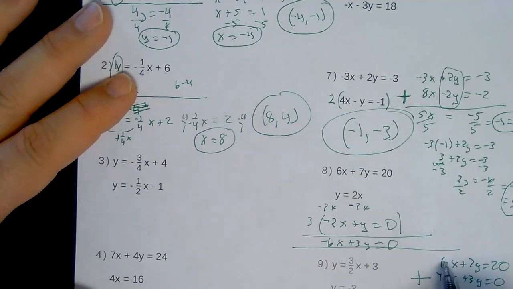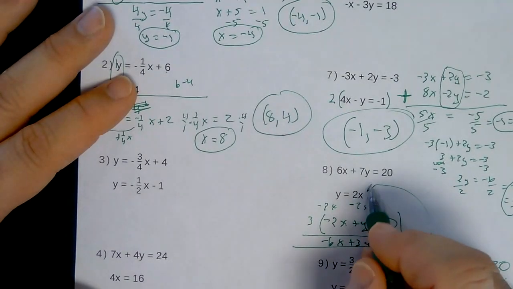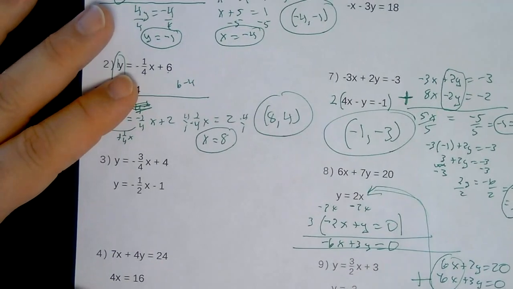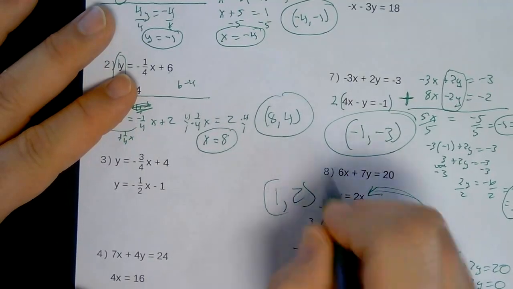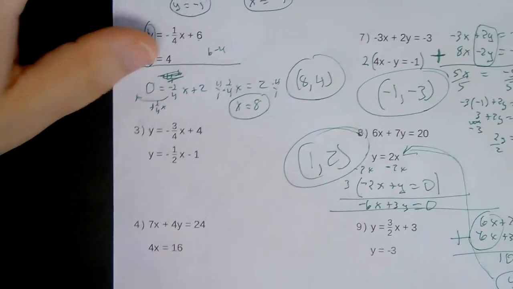Now I'm going to add these because 6 and negative 6 give me 0. And I get 10y is equal to 20. And again, I'm just adding. Okay, and then y would have to be 2 in this case. So if I substitute back up into that equation, that'll be easy. So it's just 2 is equal to 2x divided by 2, and x is equal to 1. Okay. Final answer in good form for this one, 1 comma 2. Okay, 1 comma 2. All right, let's try one more.